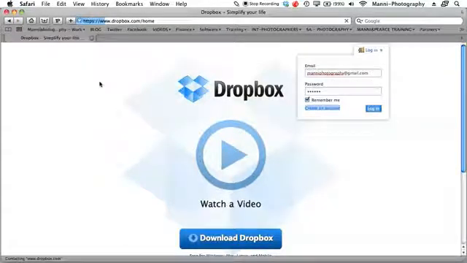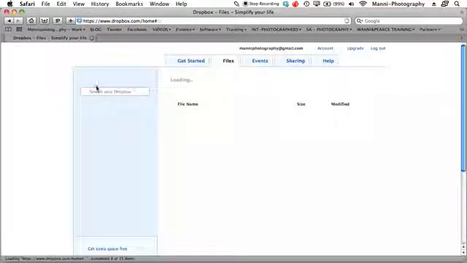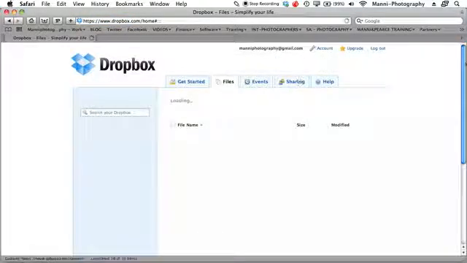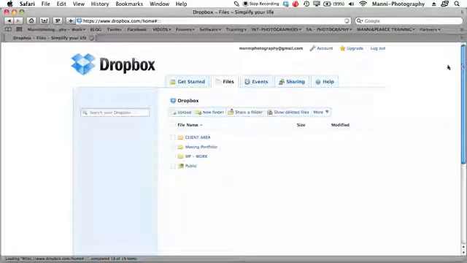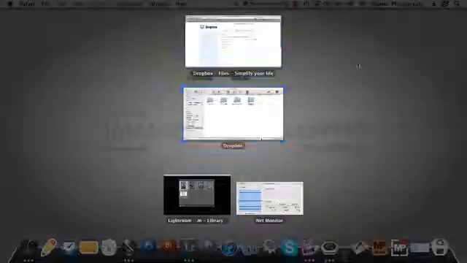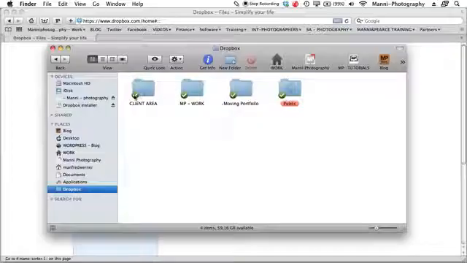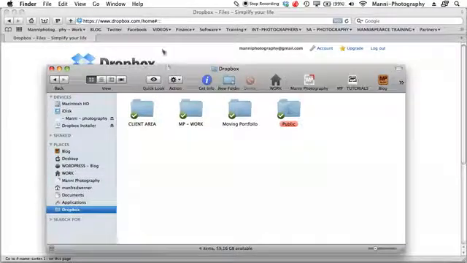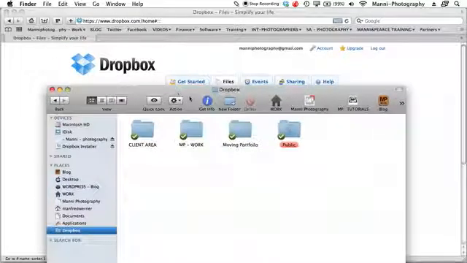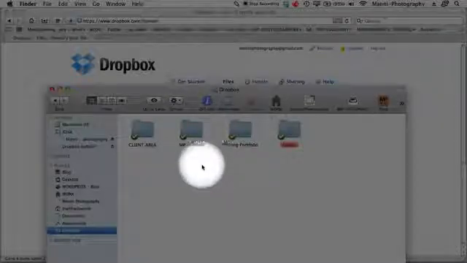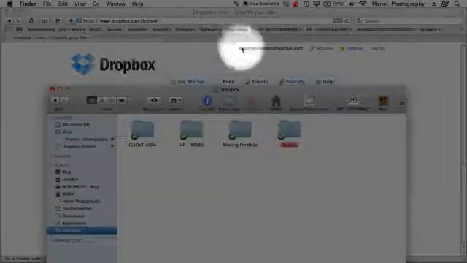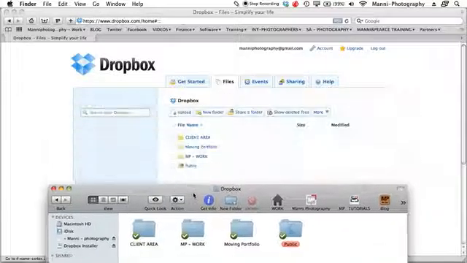Now you're signing into the online folder that is on the online server, and it will look pretty much the same as the folder you have on your computer. Just have a look quickly at how the folder looks. If you see on all the folders these small arrows or ticks, that means that they have already synced with your online folder. As you guys can see now, this is my folder on the computer and this is the folder online in Dropbox. Alright, just going to move this down.